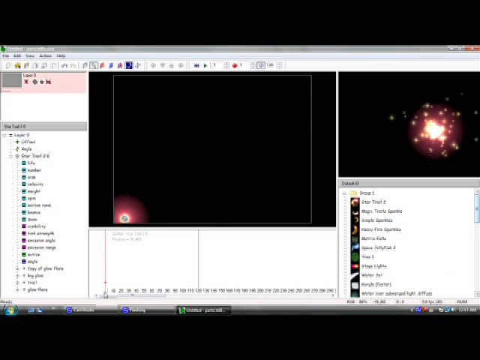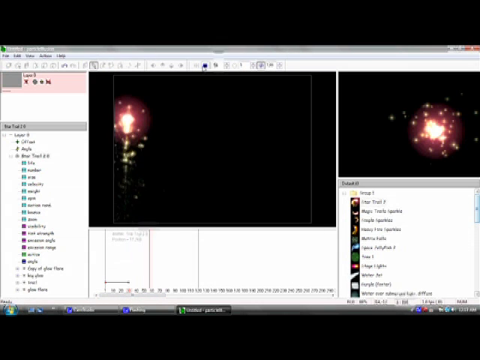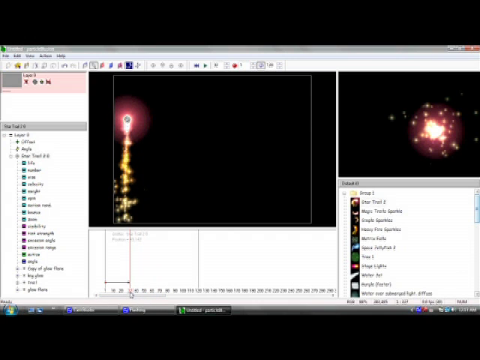And I'm going to drag my playhead to a point in time where I think the fireworks should reach the top. And then I'm just going to drag it to where I think it should be. It's your artistic decision. And once I think it's there, it's going to stay there. If I would just play it out, once it reaches the top, it'll just stay there. That's the kind of emitter it is. So once it reaches the top, I want to make it disappear. I'm going to make it go back to that point.